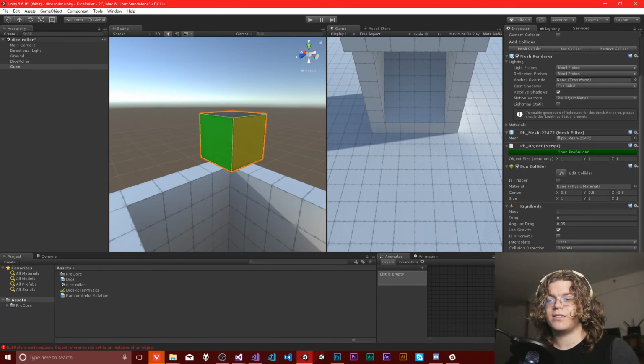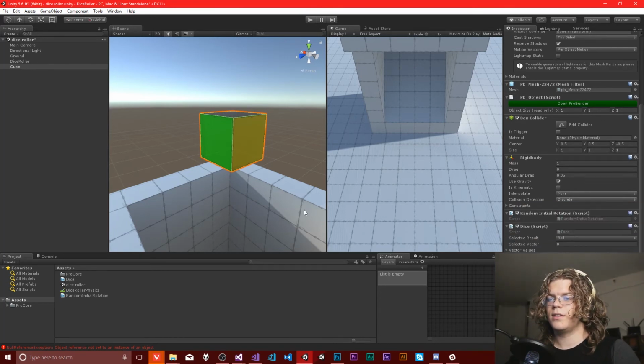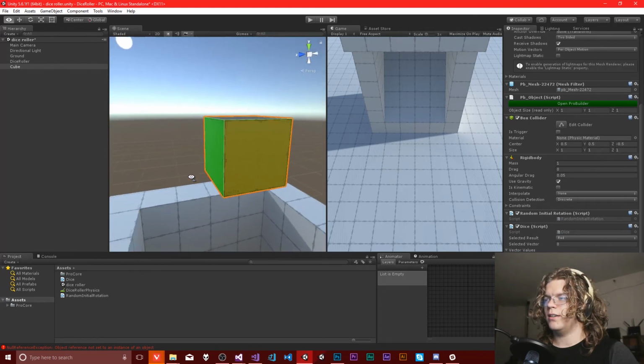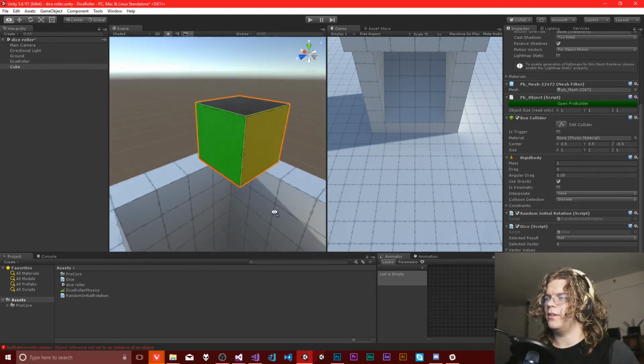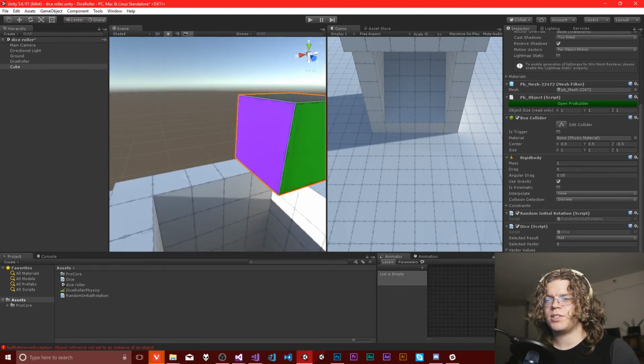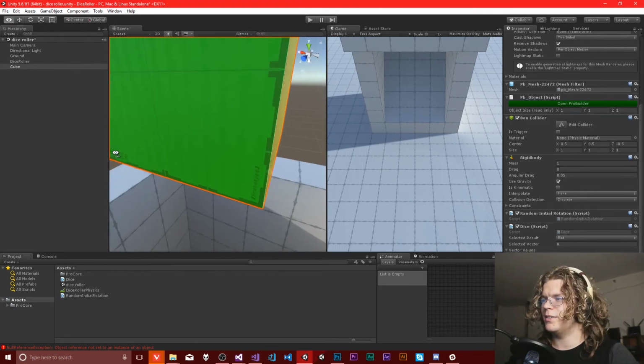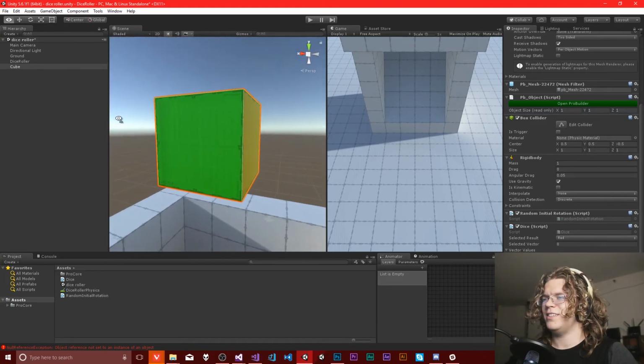We need 6 of each side. Let's see here. That one is going in the purple direction. So I have to kind of pay attention to this because these vectors are hard to see. Let's see, -1, it's going to be yellow.